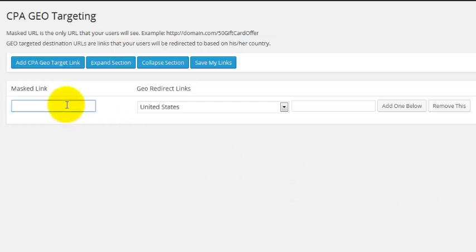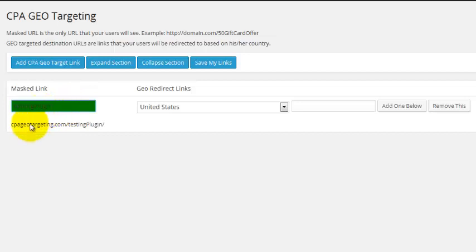I'm going to create a page called Testing Plugin. What this is doing right now is running a real-time validation to check if this page already exists. Once I click on save my links, it will create a page called Testing Plugin.